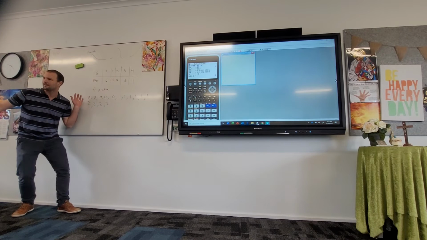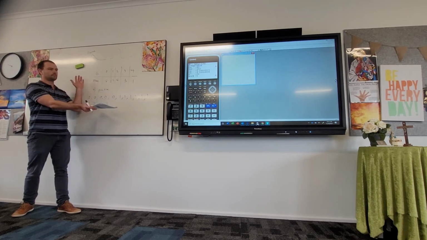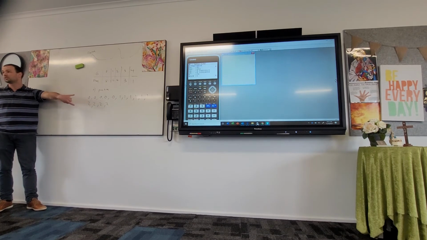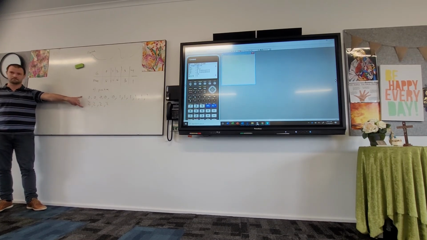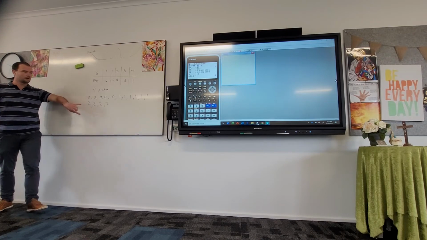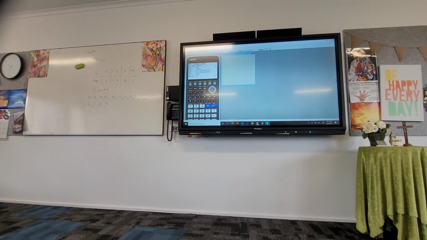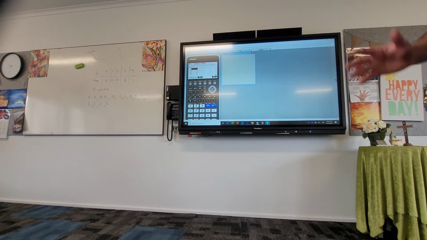That would be one way to get the data set from this table. This table is a way that they've simplified that data set, isn't it? It's a simpler way of representing it. So you could do that, and then you could find the mean, median, and mode just from a long data set. Okay, so we could do that. But there's another way we can use our calculator. So let's go back to our menu here, back to our calculator, and let's put both columns in.